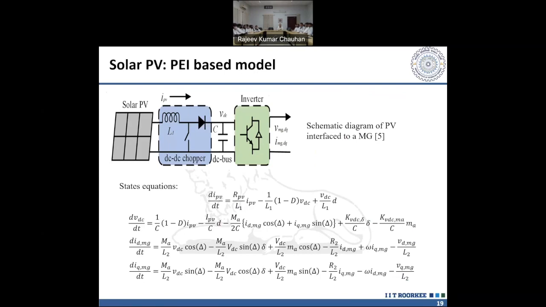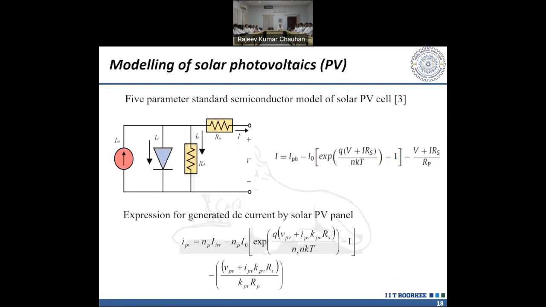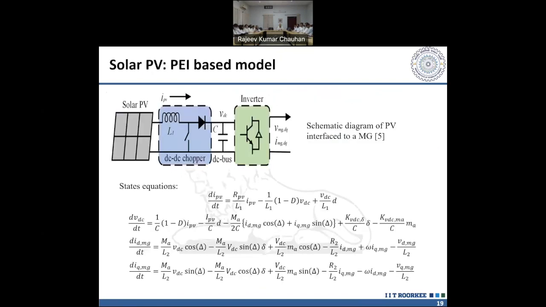So this DC-DC chopper is nothing but keeping this voltage constant. Second, it is also serving the purpose of MPPT, maximum power point tracking. Later we will see the meaning of this. Now if I connect this, then connect the inverter. This is the basic equation for the solar cell. Now with this, using simple KVL and KCL, I can write the mathematical equation for this system.